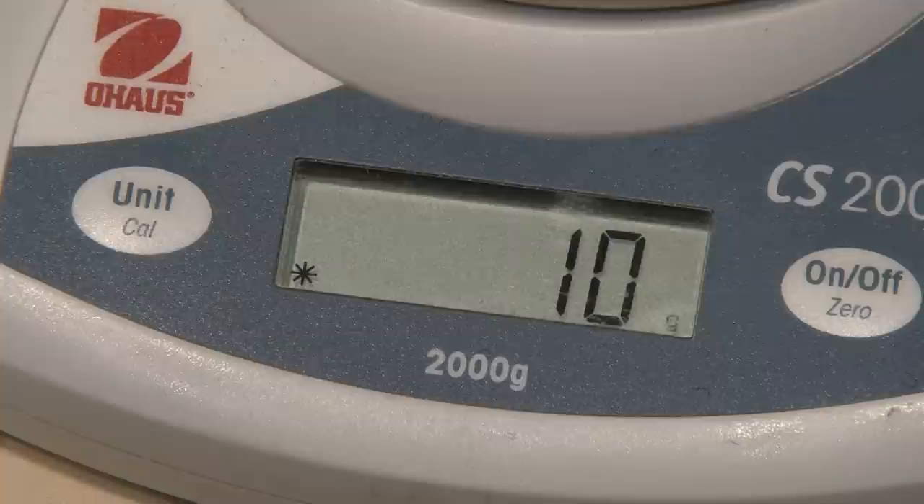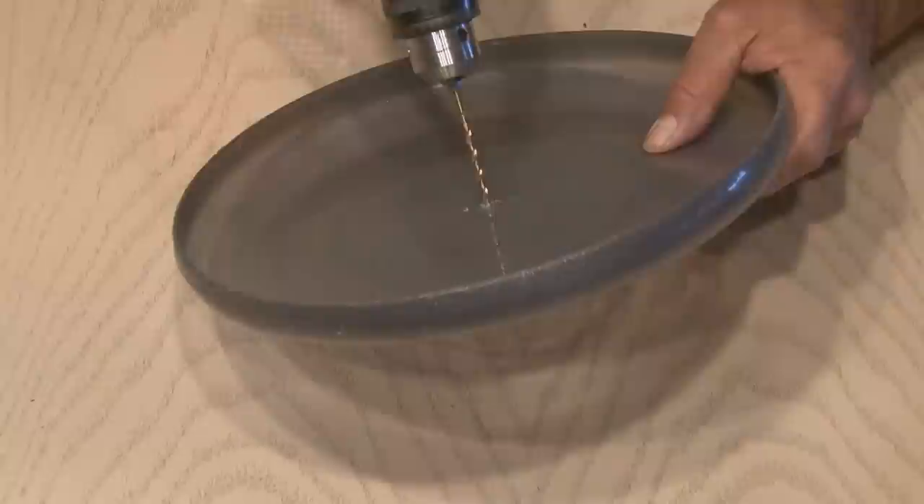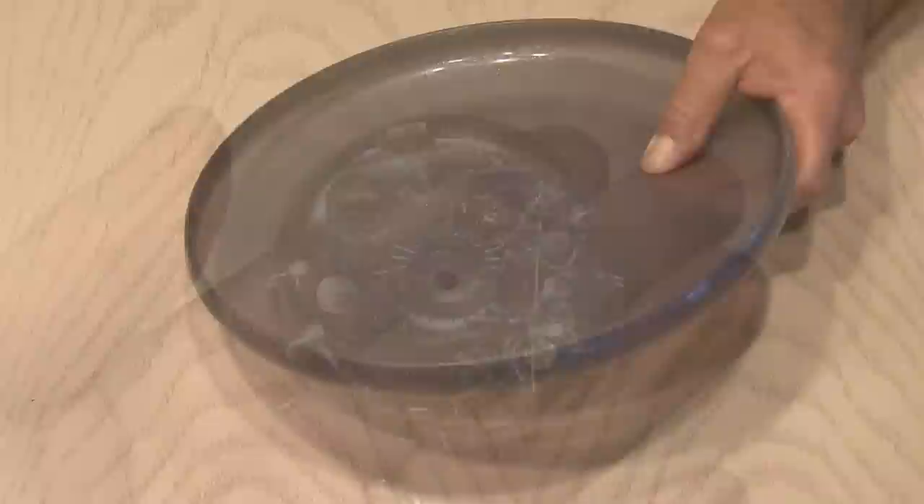For all you die-hard Frisbee fans, the small yo-yo circuit, the bolt, and the nut will only add 10 grams to the overall weight of the Frisbee. In the center of every Frisbee is a small raised area — this is there from manufacturing and also designates the exact center of the Frisbee. You could use an X-Acto knife, but I'm going to use a drill with a small bit to drill straight through the center.